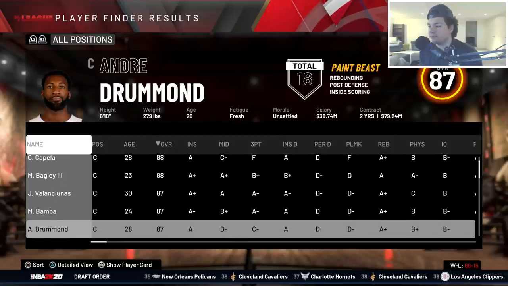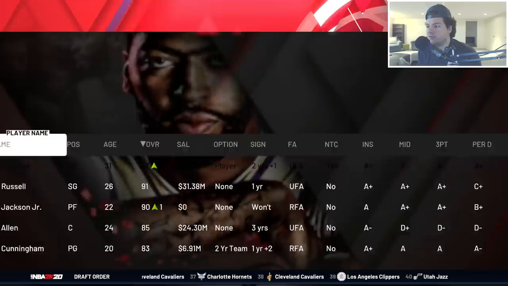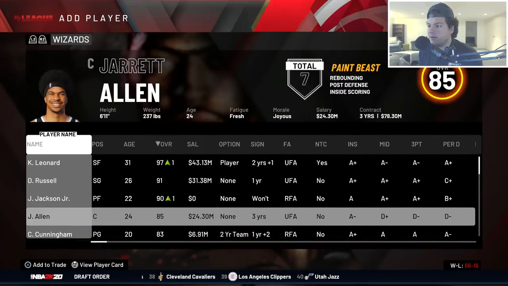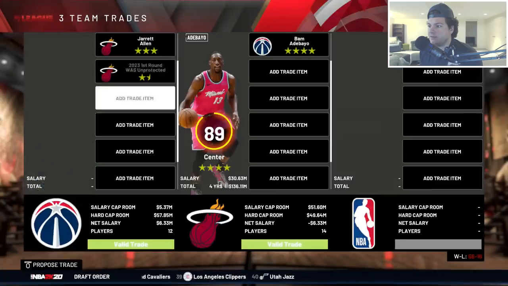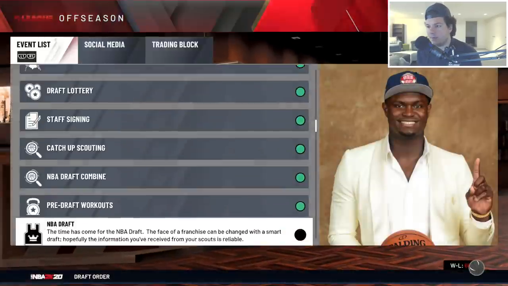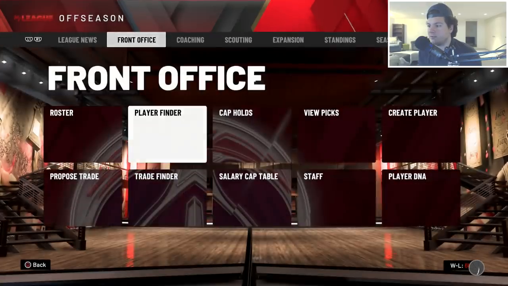Oh my God. Who do I even want to trade for? You know what? I can probably trade for Bam. Let me figure something out here. I can probably do Bam Adebayo. I'll do Jared Allen, and then I'll just include future picks. I'm not going to do number two. All right, Bam Adebayo's on this team. Now what I'm going to do is, how much money is Bam Adebayo making? He's making $30 million. I'm going to set him up as a power forward.